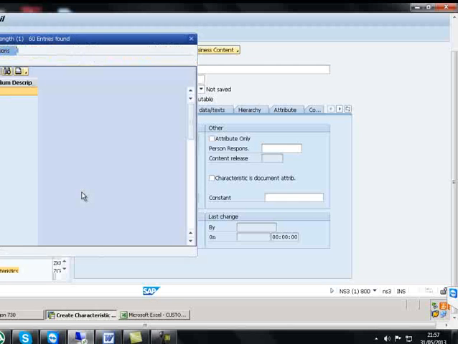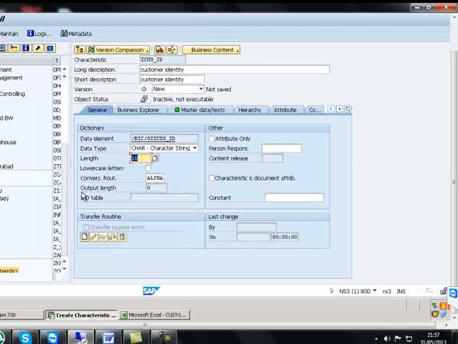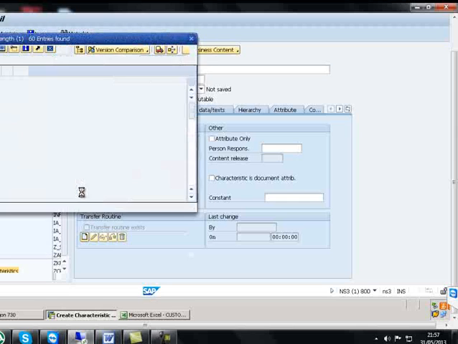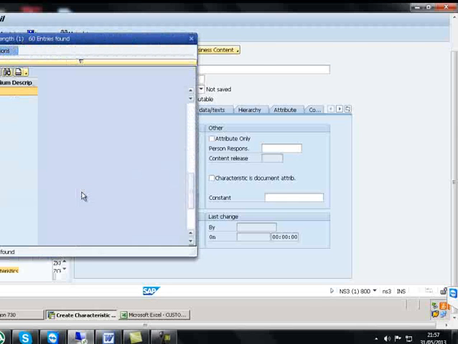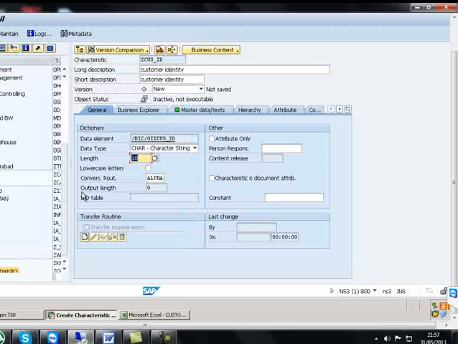What's the maximum width? 60. Okay. Here you can see up to 60, so you can give a length up to 60. Generally, technically in SAP, the length is up to 60. You can see even for the descriptions, long descriptions and short descriptions: short description length is up to 20, medium up to 40, and long up to 60. So you cannot give more than 60.